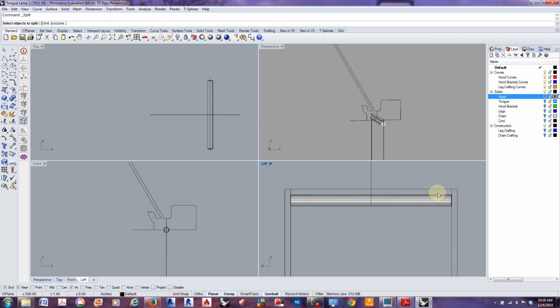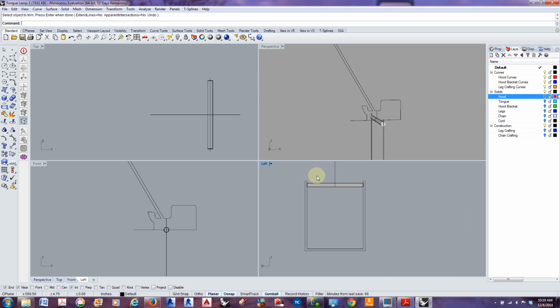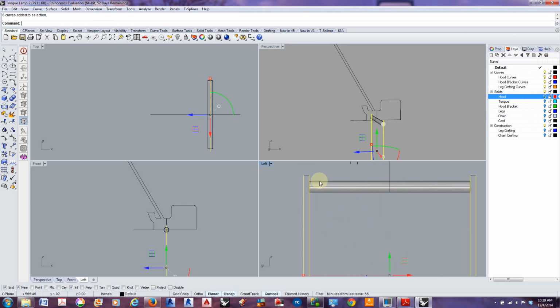To split that one more time. Actually, I want to do it from the other side. So basically, I'm just creating a bracket for this thing to hold on to. So now that I have this form, I can go ahead and join these curves together.